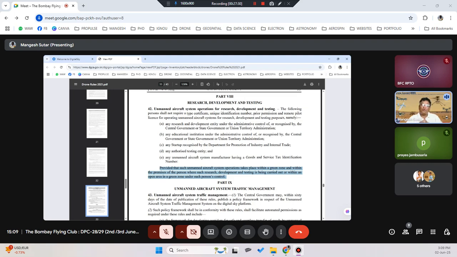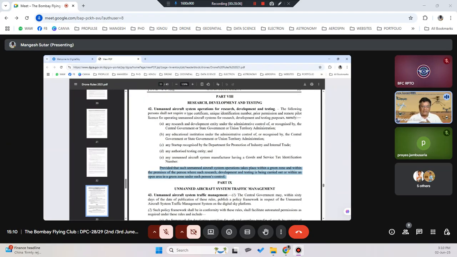For example, even though our flying base is authorized by DGCA, let's say tomorrow Kedar comes to me as an organization or a person and says that he wants to do some flying in the area. I can give him permission, provided I give it in writing. Only then should he proceed with his testing. Also, tomorrow if somebody asks him about it, he can always produce that document and say that I have taken permission from the person who owns this place, for conducting research, development and testing purposes.